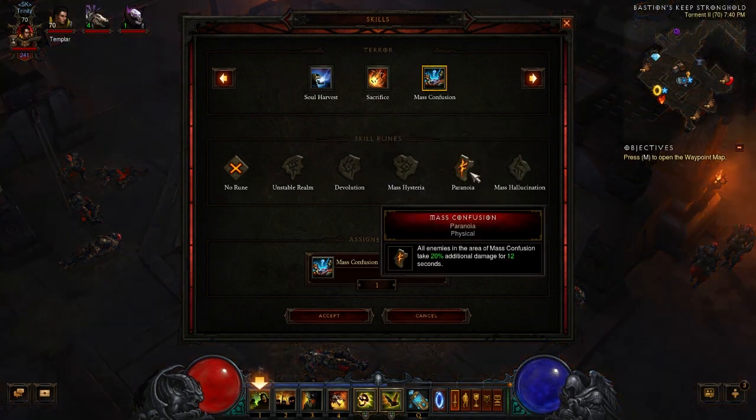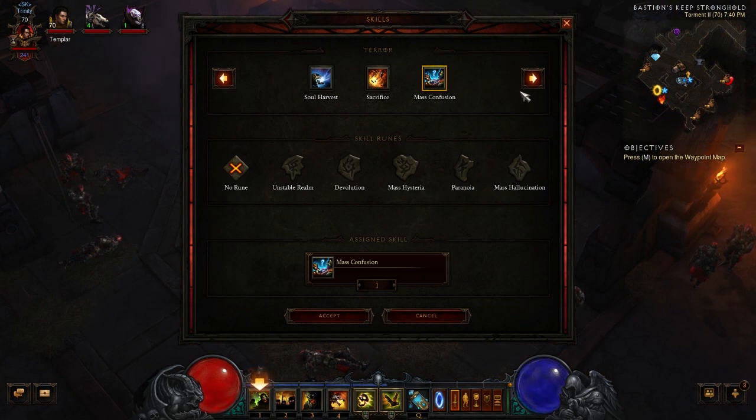It can save you in certain areas to keep monsters off of you. But depending on what group you're running with, there are going to be a lot of other things you can do.